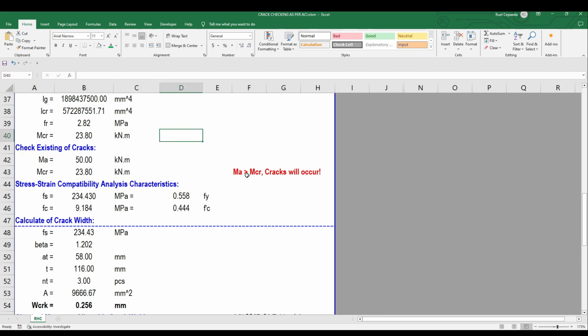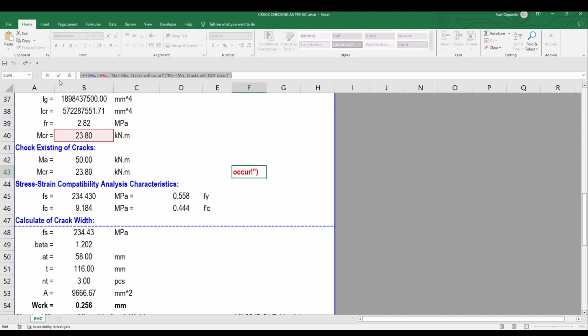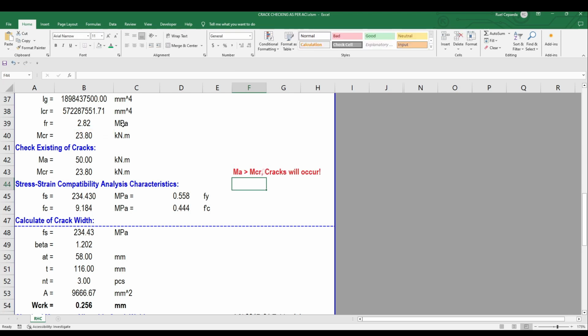So, means, if, ito guys, if yung service moment natin is greater than sa cracking moment, syempre, mag-occur yung crack. Pero, hindi ibig sabihin na fail na yung beam natin. So, kapag mag-occur yung crack, isa-solve natin, i-calculate natin yung mga allowable, ay, kukumpare sa mga allowable yung result natin. As per the ACI, then, makaka-conclude na tayo na safe or hindi yung beam natin.